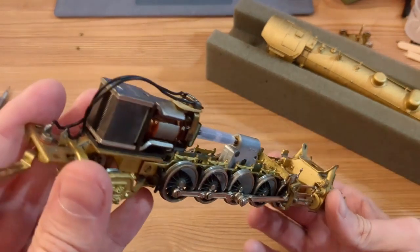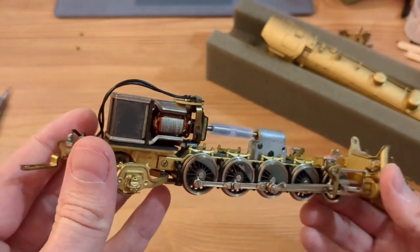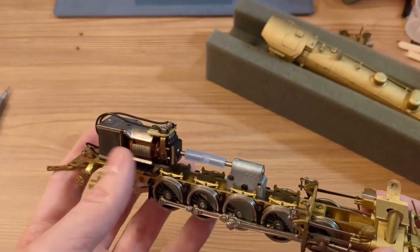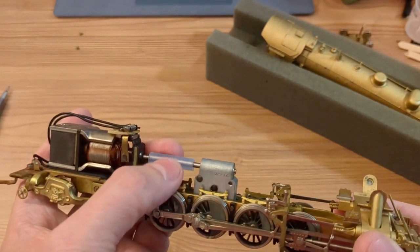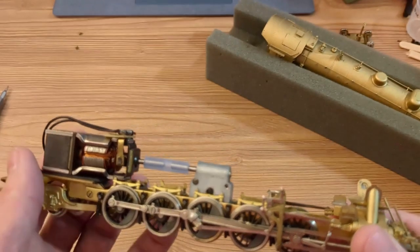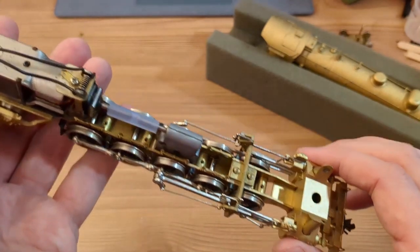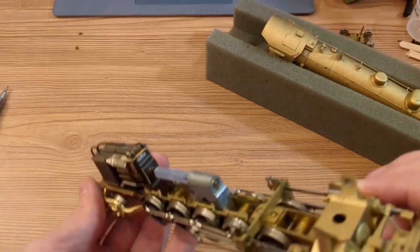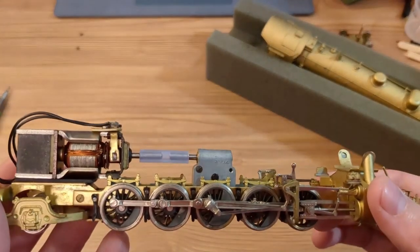Looking at the chassis, you can see it's an open frame motor. This is original to the model. The U-joint, the coupling between the gearbox and the motor, that is a newer piece of silicone rubber, I believe. The original pieces usually will fail and disintegrate due to the chemicals involved, but this should last forever. My plan is to ultimately re-motor this with a new can motor. Something a little more efficient and likely more DCC friendly as well.